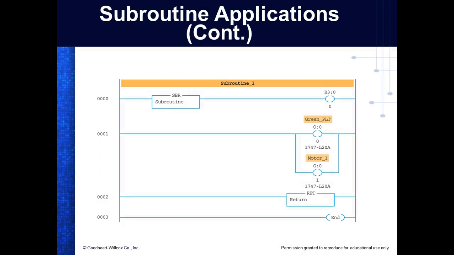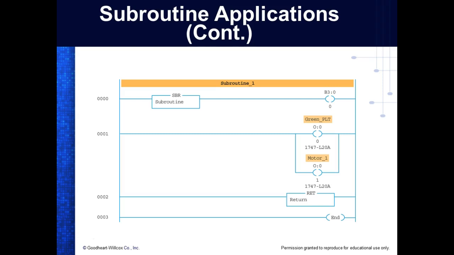Then I think what they do in the textbook is they show you these little short subroutines. They started with the SBR, which identifies it as a subroutine. It's an input instruction, so they use one of their bit registers out here as an output. It's got to have an output, right? You understand that? And it's going to be true all the time. By the way, I think we have this one that we'll load in and look at. I think we have it on Logic.